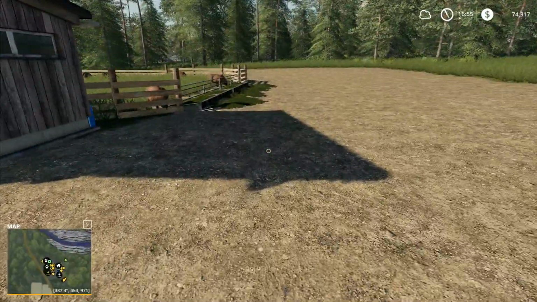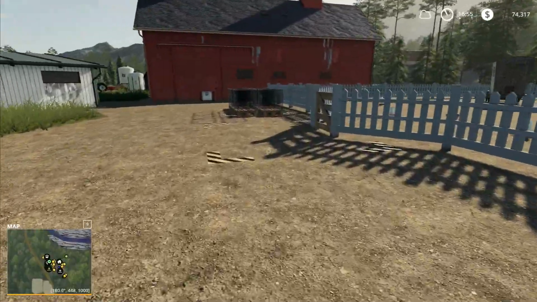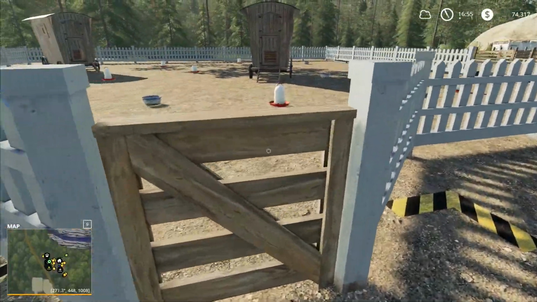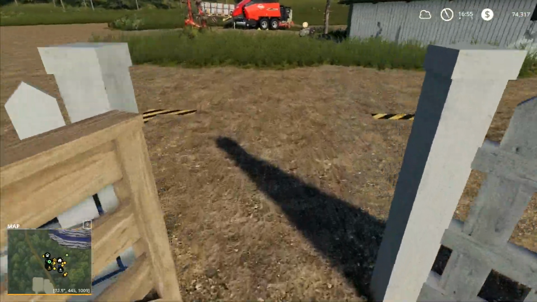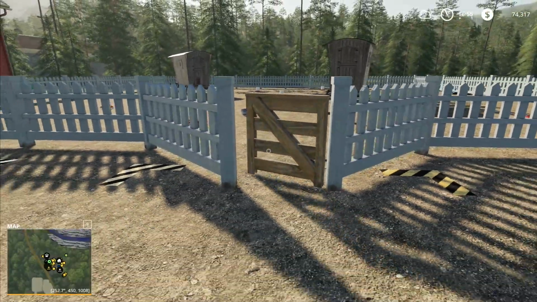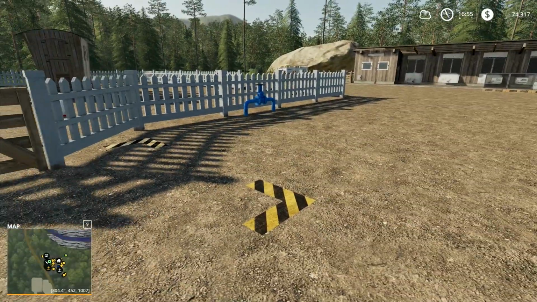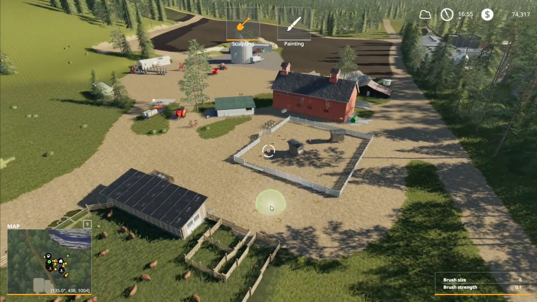We are going to tidy up the sheep in just a minute, but before we do that, we are going to purchase ourselves a few chickens. We've got a chicken pen right here. It is currently chickenless, and there is a couple of other things that we need to do before we go purchasing the chickens. I want to go into here, and I want to go into landscaping like this.